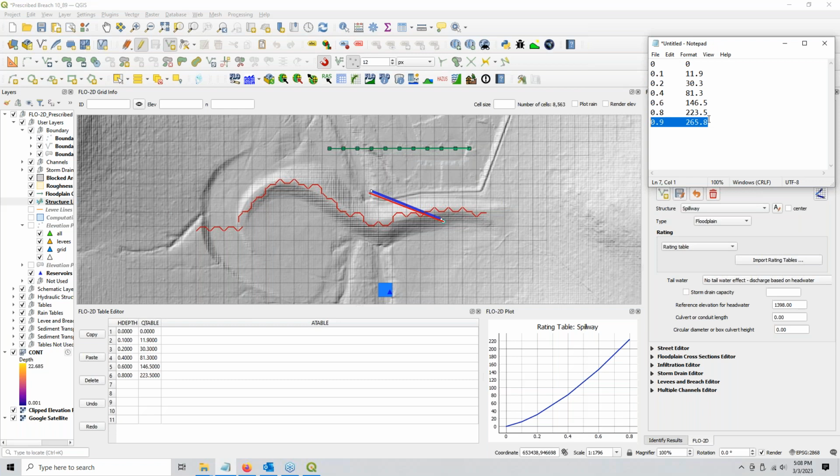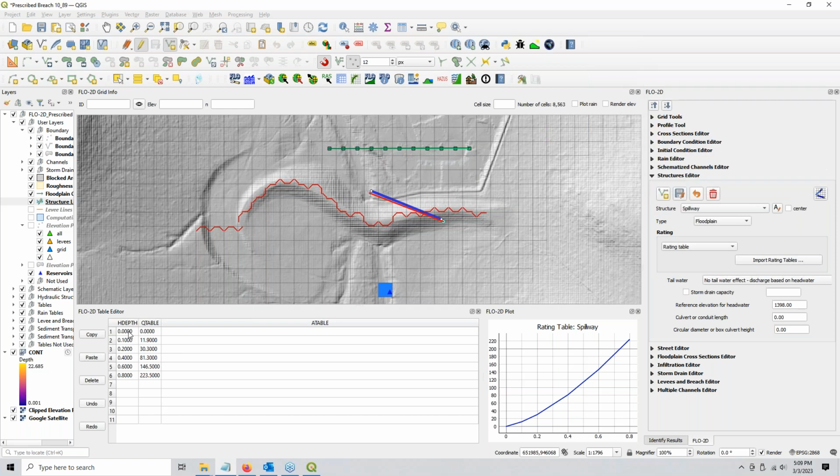so that you make sure you can capture all the potential flow that could go through the spillway. And what we'll do is now these are tab delimited, or you can just put the data right into the table. But these are tab delimited because when I copy this data, and so if you're copying it from Excel or something like that, that's perfect. And you come over here and you put your cursor in the first and you click paste, and that pops that data in there for you.